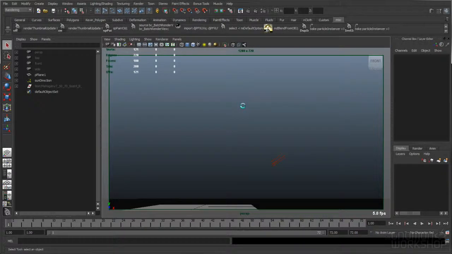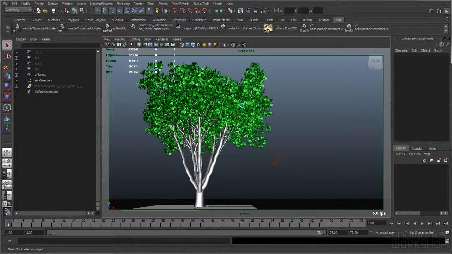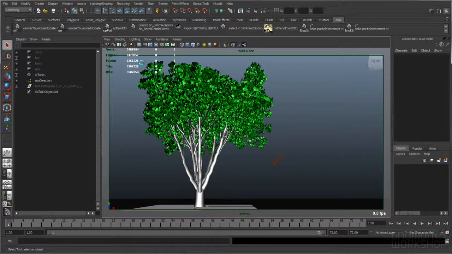And then it's a process of waiting. And so what it's going to do is it's going to start importing every single frame of that OBJ. So this is going to take a little while, but you'll notice that the polygon count in the upper left corner in my HUD is increasing. So one at a time, it's importing each OBJ, and then when it's done, it will do a blend shape between all of the OBJs per element. So for the trunk and the bow and branch 1, branch 2, branch 3, twigs and leaves, will each get their own blend shape node.